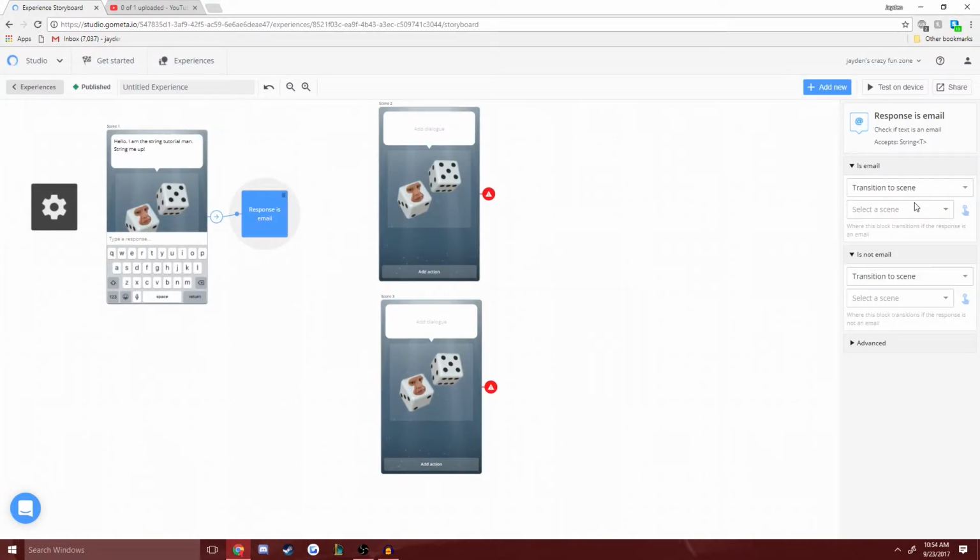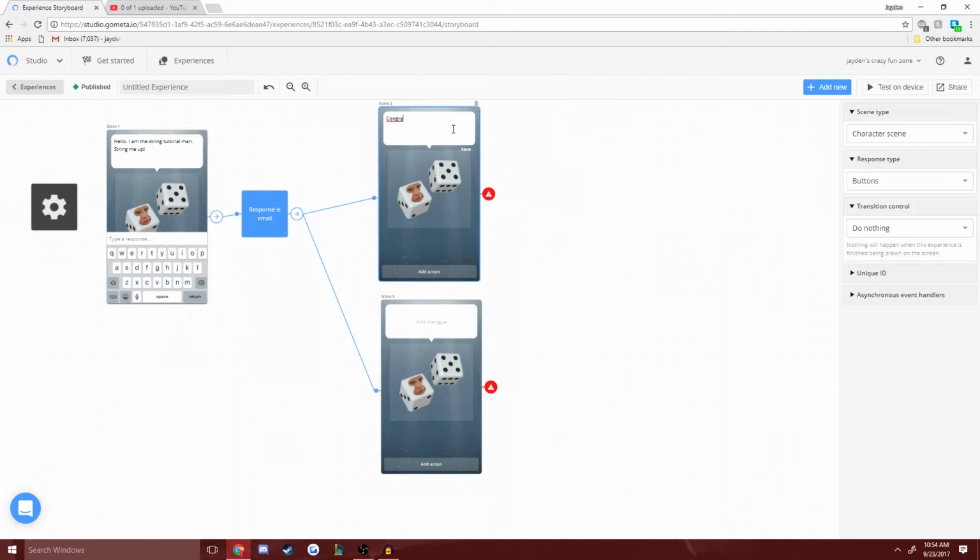If it is an email, we want to transfer to scene 2. If it's not an email, scene 3. So, congratulations, you typed an email. Or failure, you messed up, no email for you.